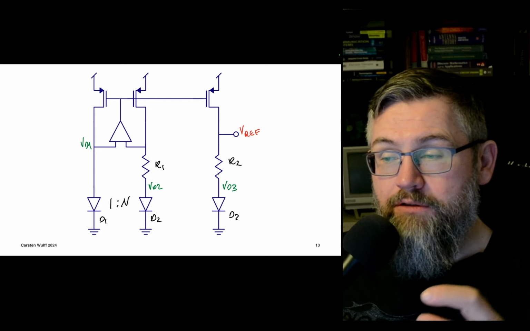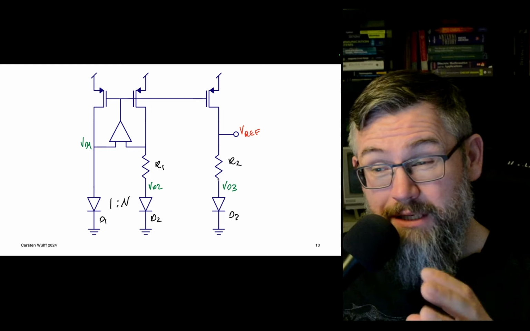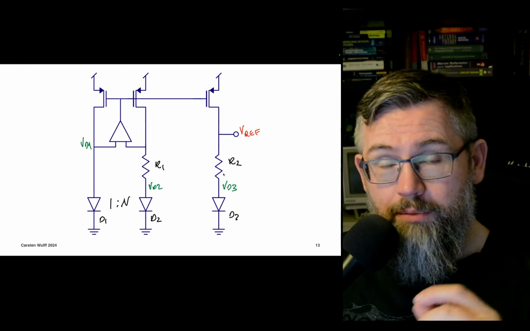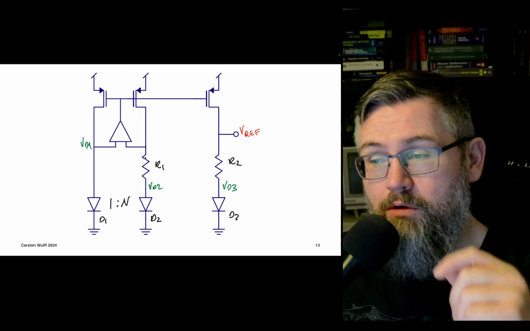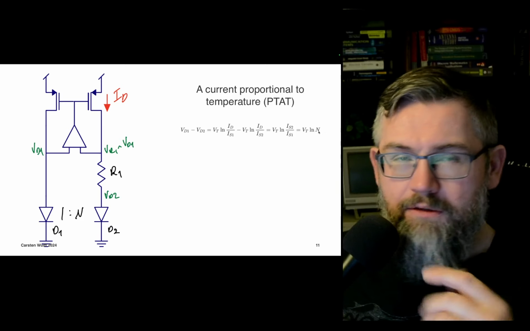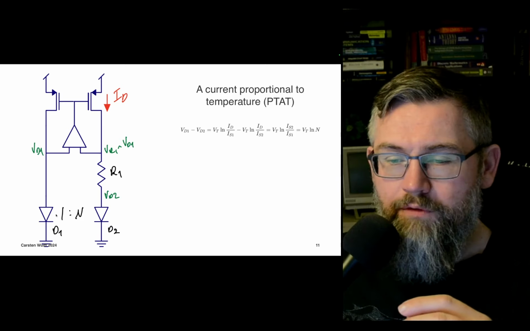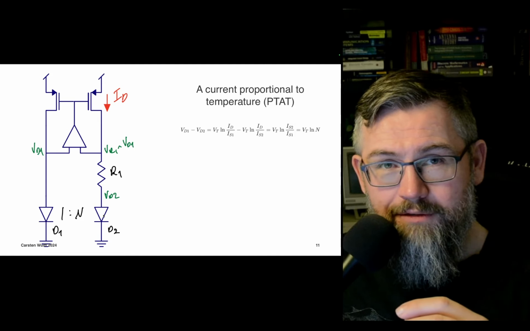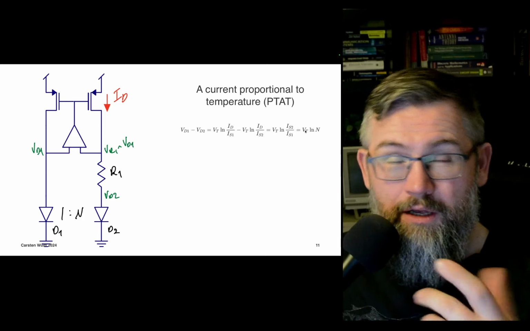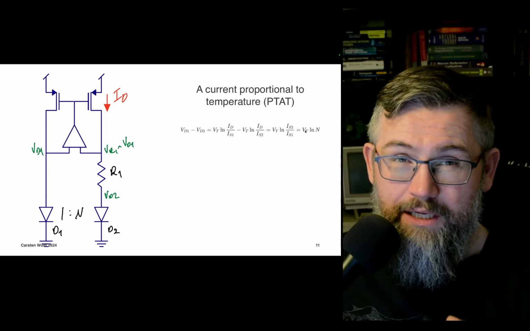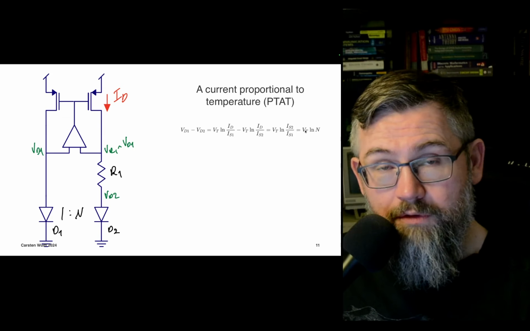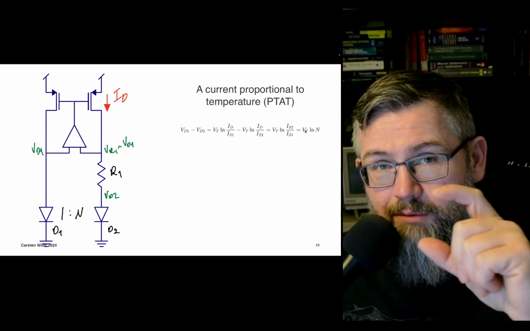So if I place on top a resistor, this R2 resistor is going to be a lot larger than the R1, because I have to take that small difference. Oh, maybe I should point that out. ln of 8 is about 2. So if you have a 1 to 8 size difference, you have 2 times the thermal voltage. And the thermal voltage at room temperature is about 26 millivolts. So you're going to get 52 millivolts. That's the delta VBE.